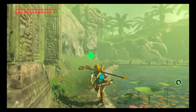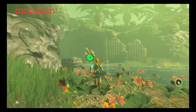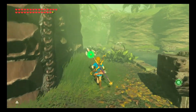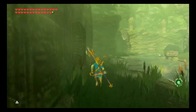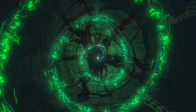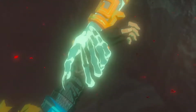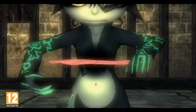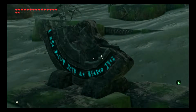This is odd considering how frequently these symbols show up in the Zonai architecture we've come across in our travels across Hyrule. But while we can't draw a connection between the animal outside the crypt and the Zonai representations for the Triforce, the arm found inside does have a similar aesthetic to a particular past Zelda title. In this trailer, there is a visual reference to Twilight Princess. The glowing arm and the swirling energy around it both have a similar design to the pattern on Midna's arms, as well as to other patterns in that game, such as those around the Twilight portal.